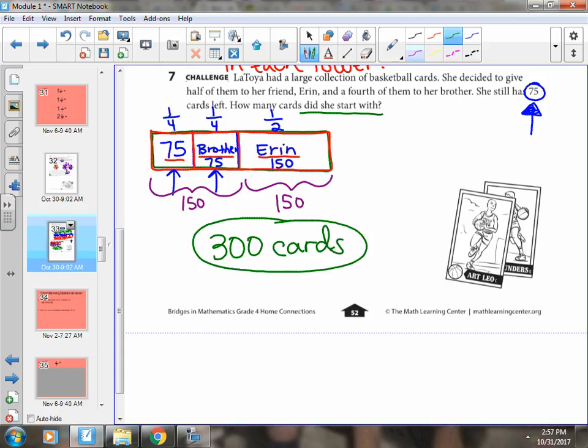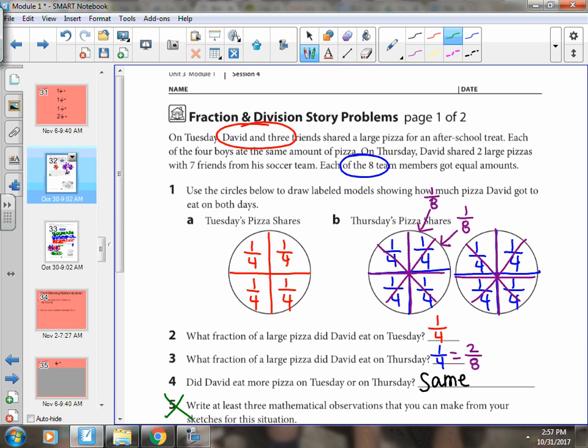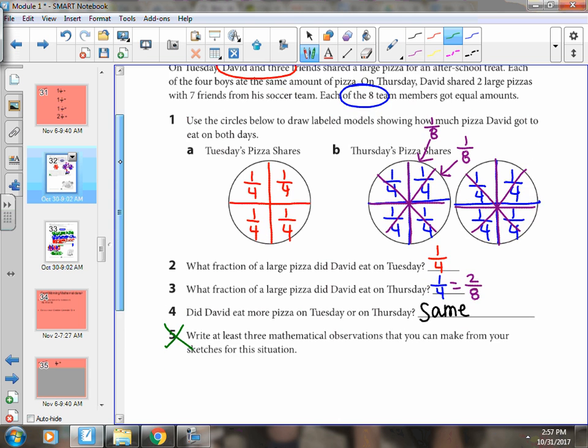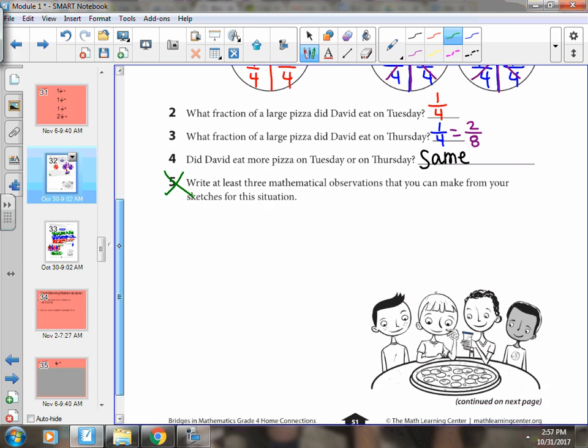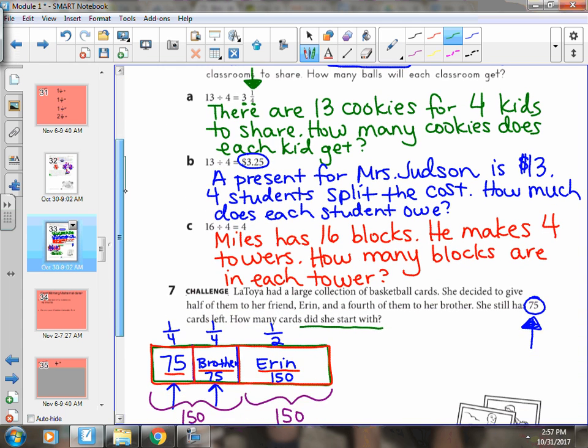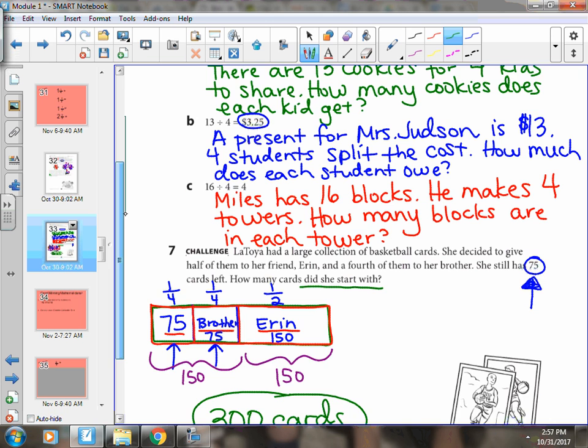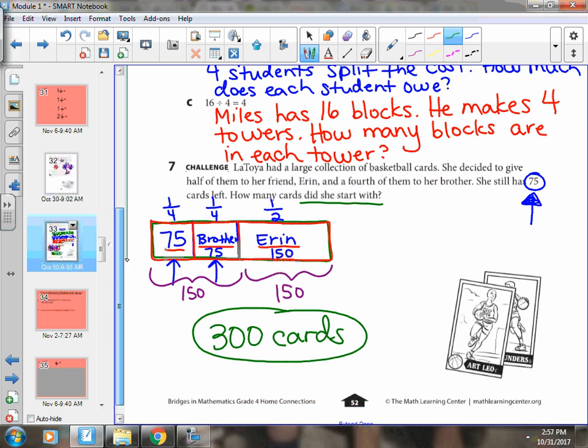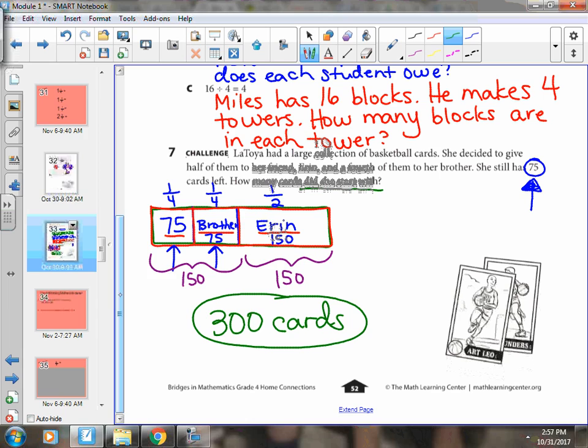300 cards, half of them go to Erin. That's 150. And then the other ones go to, a quarter of them go to her brother, a quarter of them is what she had left. I think the picture is very helpful. So if you would, please check your answers. Here's page 51. Page 52. Remember, your story problems can totally be different than mine. Okay, mathematicians, I will see you in class.